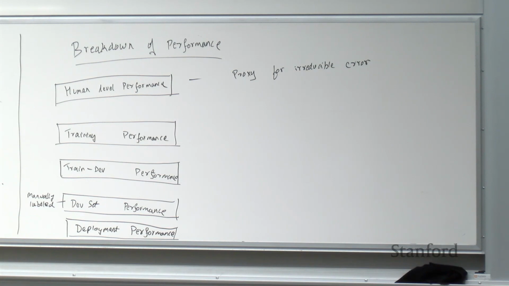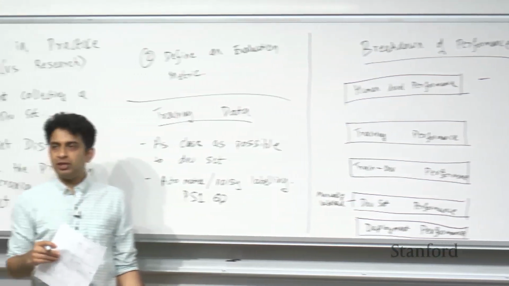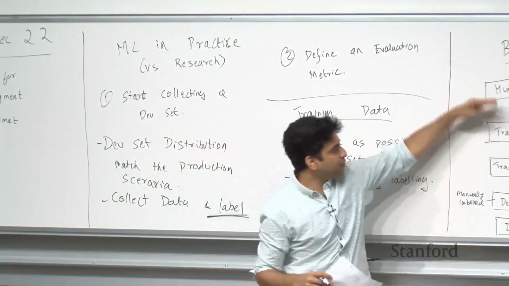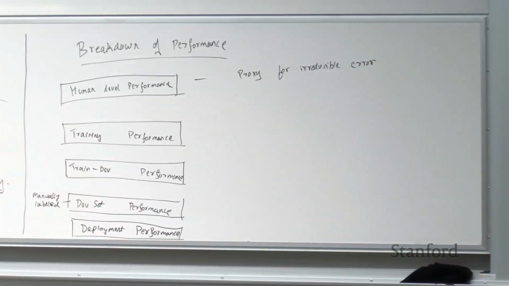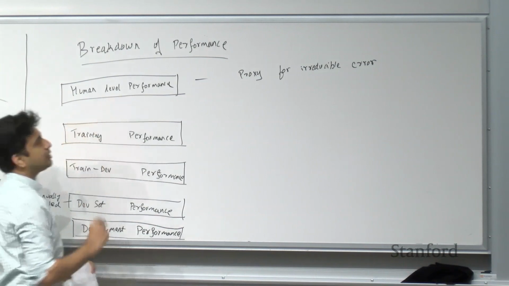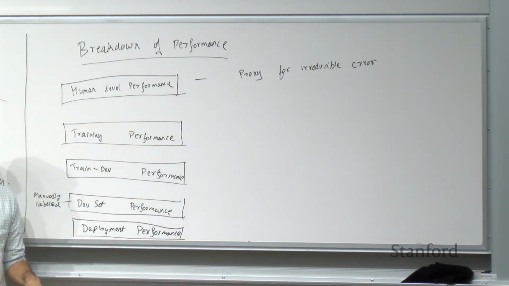And previously we were generally talking about train error and test error, or maybe train error, dev error and test error. But here, when you're working towards an actual deployment, you actually want to measure all five. There are these five different measurements that you're measuring. And the way you want to think of each of these performances is relative to human level performance. As I said, you can think of it as a proxy for irreducible error. Once your model starts working really well, it might start performing better than humans, but we'll ignore those cases for now.